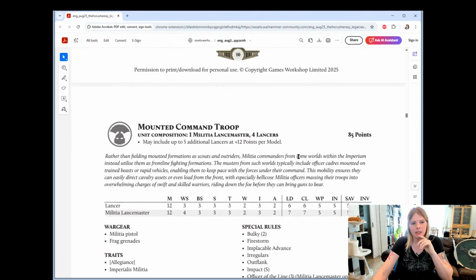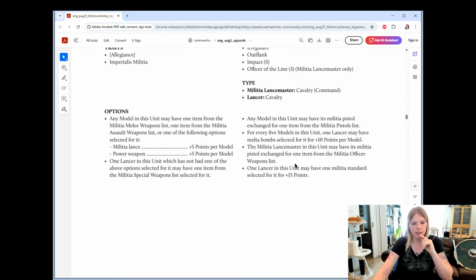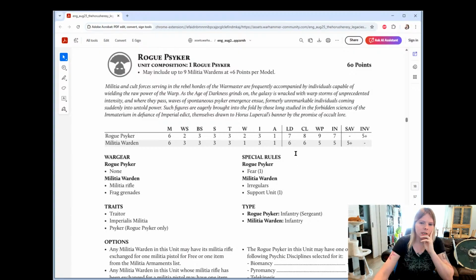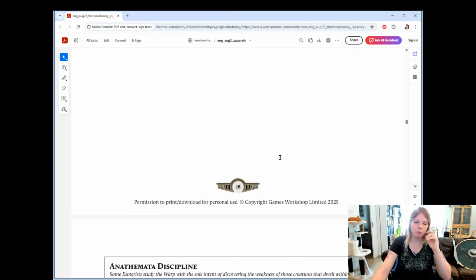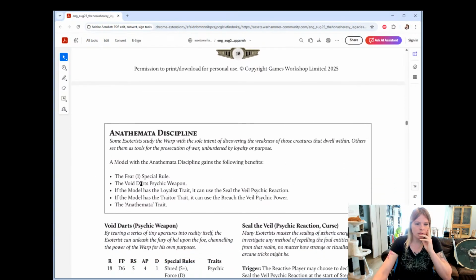Oh, yeah. These guys are getting a ranking of a 7 out of 10. I think they're pretty good. The ones on foot are getting like a 3 out of 10. I wouldn't even bother looking at them. Rogue Psyker being 60 points, though, is... I mean, you could buff your own dude, which is kind of neat. You can buff a squad. I don't know enough about Psykers to actually make a proper call on whether or not he's actually good. But just looking at him, he kind of looks like ass. Yeah. I mean, he's not even that cheap. If he was 50 points, I would be like, yeah. Fear 1 special rule, the Void Dart.